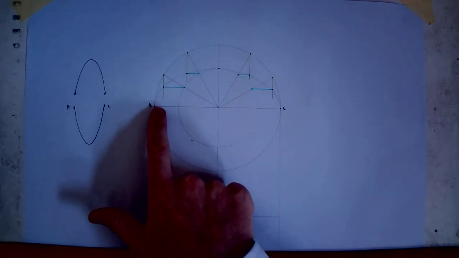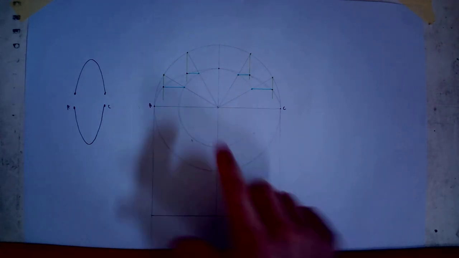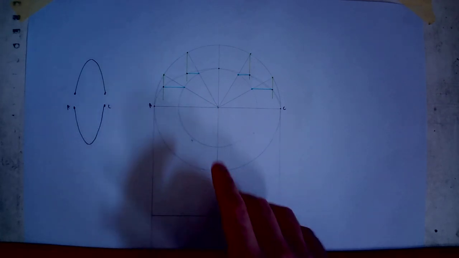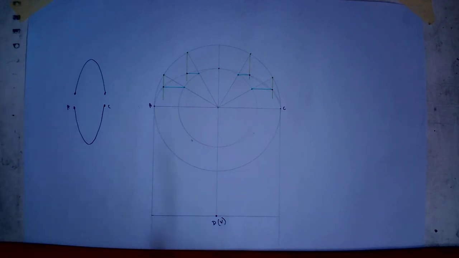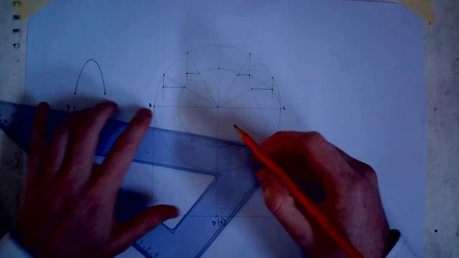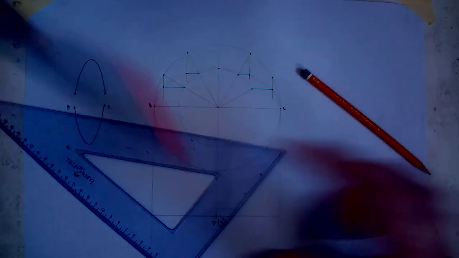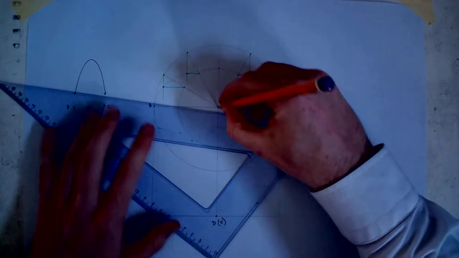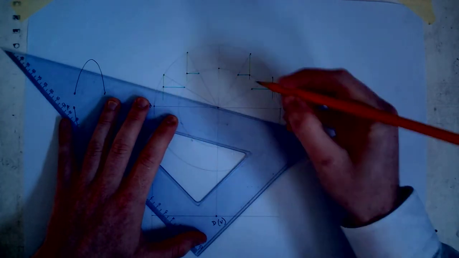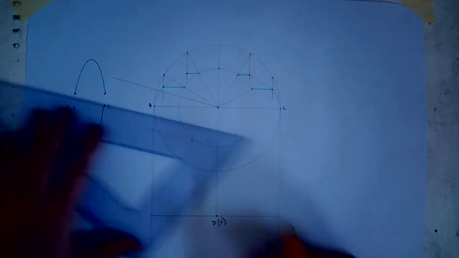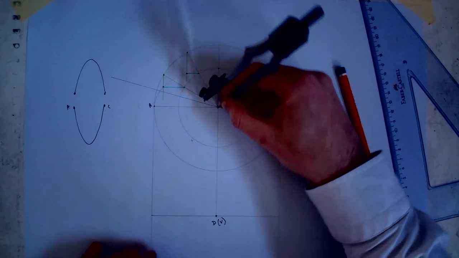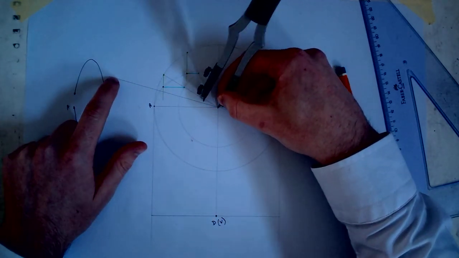The sizes they've given us are 65 for this half and 65 for this half. I'll tackle the left hand side first. 65 doesn't divide into anything easily, nor does 110, so we're going to have to divide up our two side lengths. To do this, the line that I want to divide up is going to be from here to this midpoint. I'm going to draw a line off from the middle line here at any angle and divide this into five. I'm going to draw a line off at any angle, any length you want. Get your compass, put about the thickness of your finger, and just put five marks along that line.